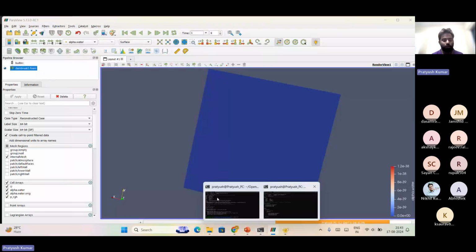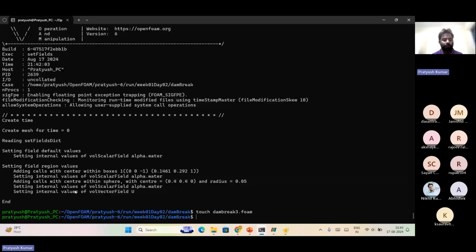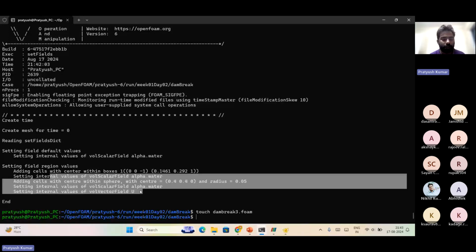But you can see on the screen that it is modifying the value within the box as well as within the sphere. So this way you can use the different pre-processing tools for changing the variables of the 0 field.